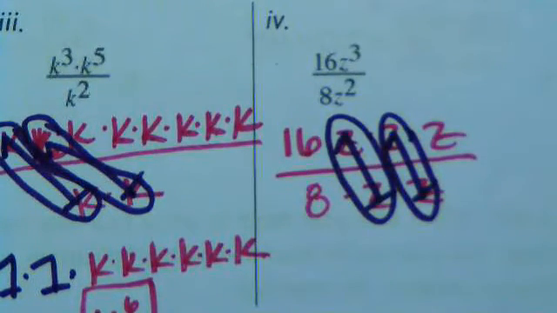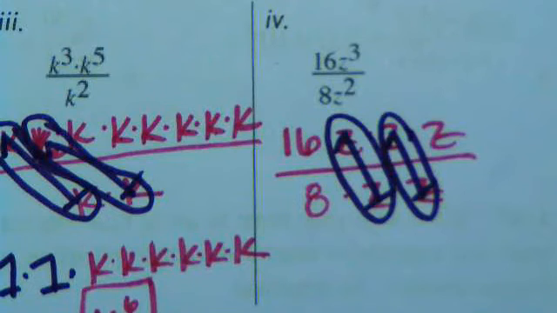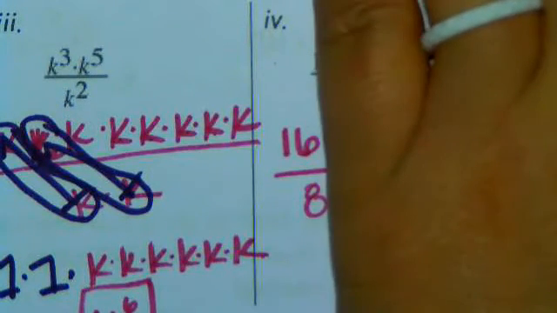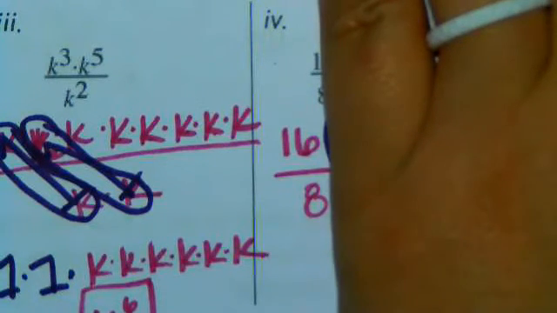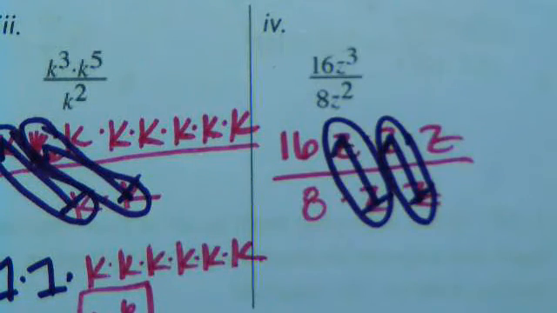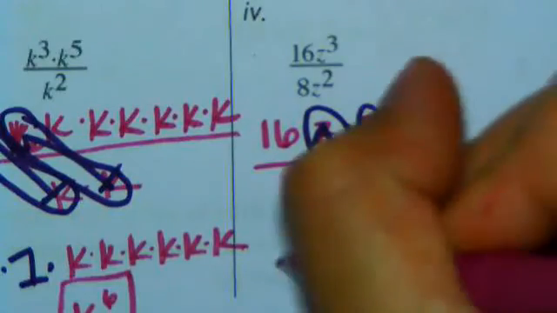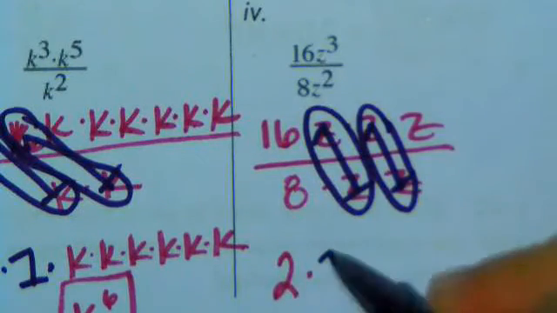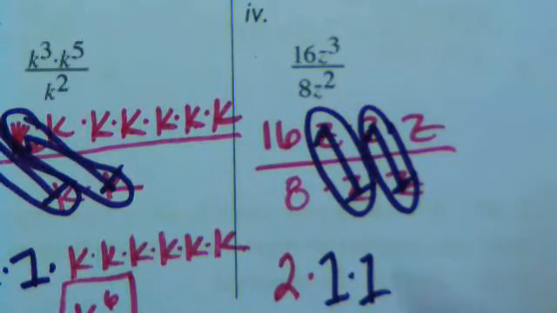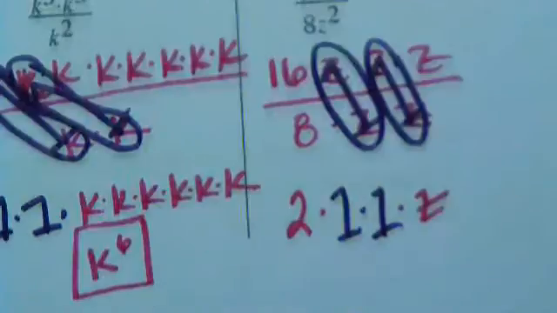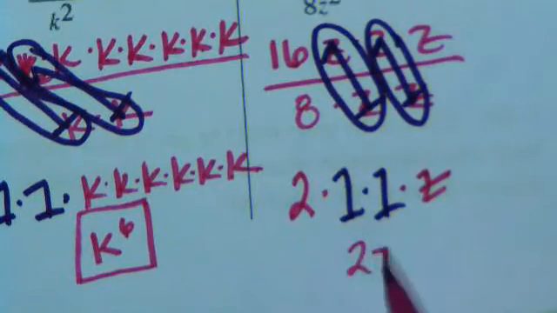Now, when you get to these types of problems with numbers, don't get scared. You know how to do this. If I covered this up and I just said, what is 16 over 8? You would know that. But when I add in all that other stuff, you get kind of confused. So don't get confused when it's like that. 16 over 8 is just 2. And then I have a magic 1 times a magic 1 times Z. Well, the magic ones I don't need to write, so this is just 2Z.